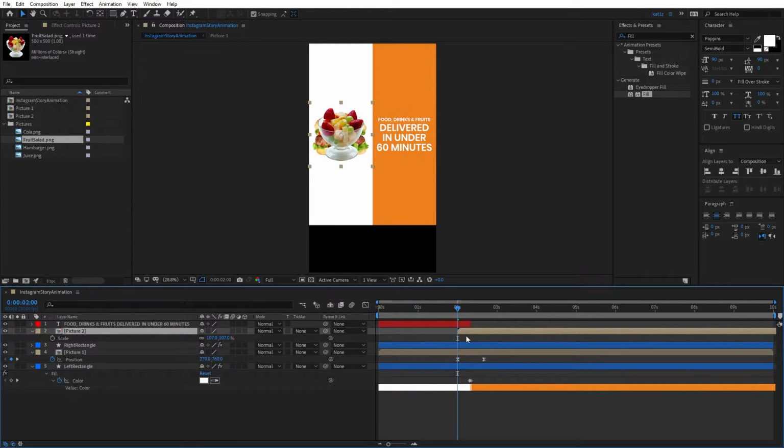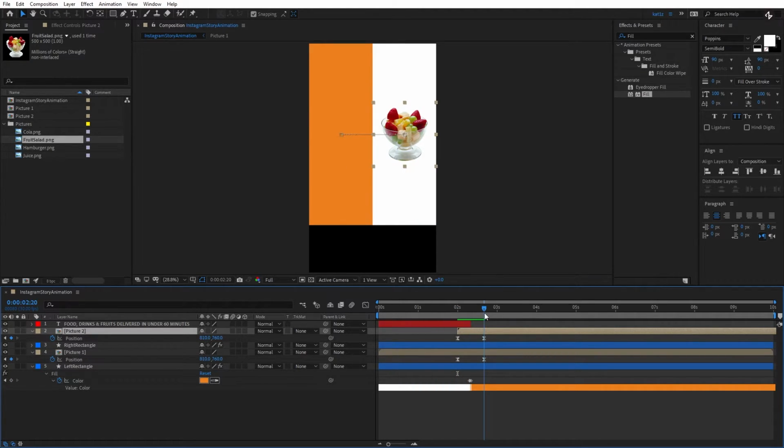That way you can make the beginning of the layer position itself on the time indicator, or you can simply drag it around if you want. I will make sure to copy these two keyframes and paste them here by hitting Ctrl V on my keyboard. I will hit U to see if they are there. They are. Now if you look at this image, it's coming together with the hamburger.